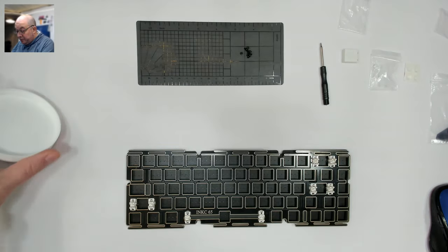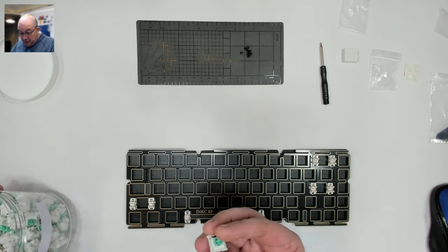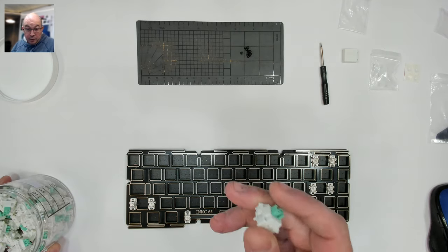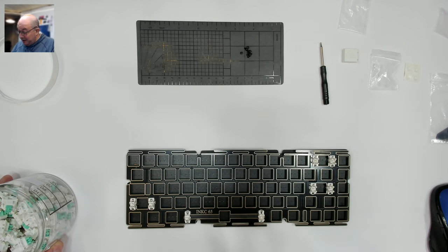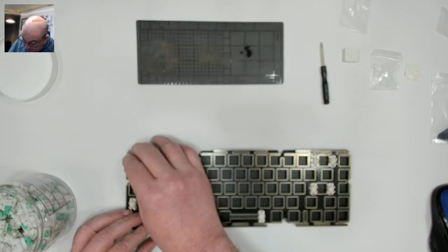We don't have any screws to hold everything together, so we're going to go ahead and be using switches. Today I'm going to go with, actually used these before. These are the Otemu Green from KP Republic. I have a couple other switches I have to review still from KP Republic. I'd use those, but I've been using these a lot because I like them. I think they're a light tactile that has a very snappy bottom out, and they're fun and they sound pretty good. So I'll go ahead and start by loading up the corners of these.